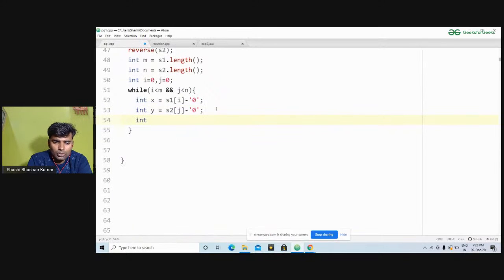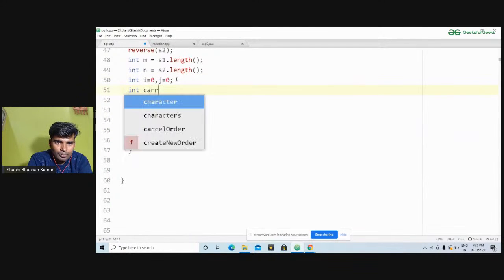Now I'll have this sum as x plus y, so it will be z. Let's say we have an integer c, the character which will be used there. Initially the carry will be 0, right?